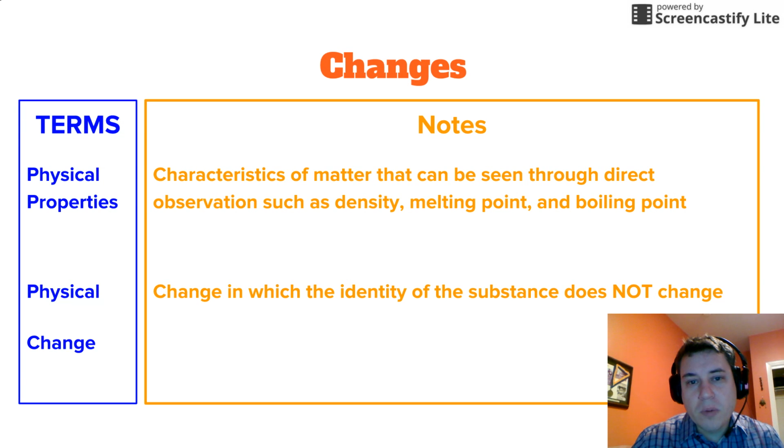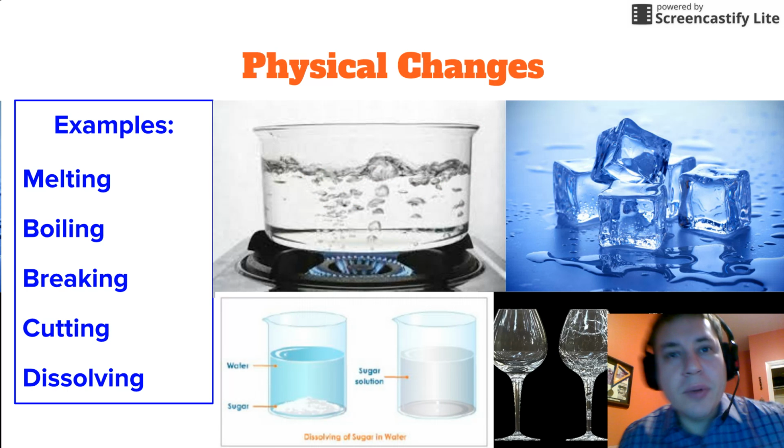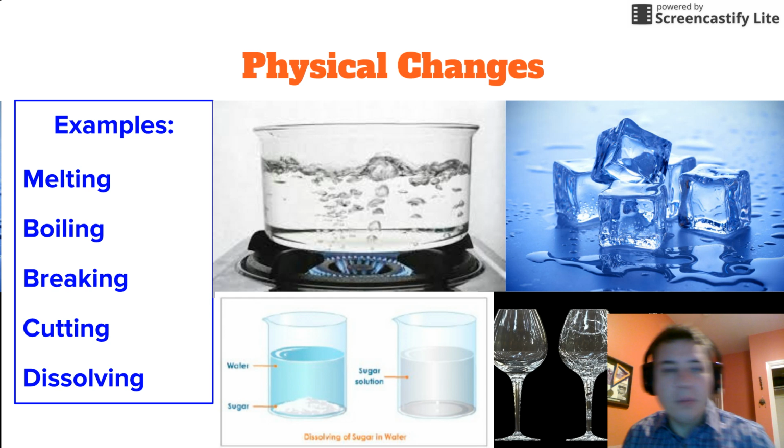And so when we're going on to our next labs of chemical change, we'll realize that we can't reuse those substances. We've changed them into something different. And so the big difference between the physical change and the chemical change is a physical change, you could reuse it. It might be smaller, it might be bigger, but it is still the same stuff. Some examples of physical changes: melting, boiling, breaking, evaporating, like we saw in the lab.